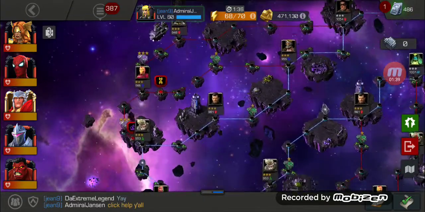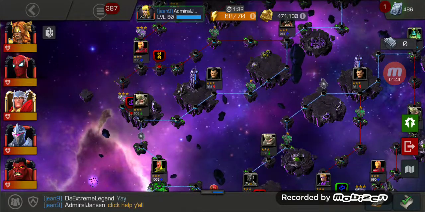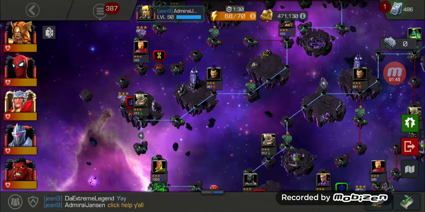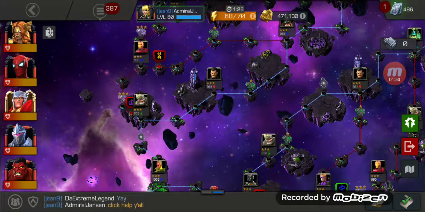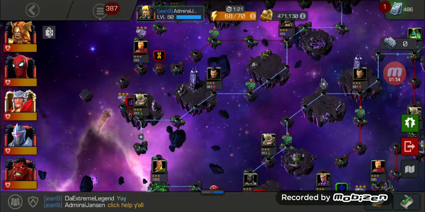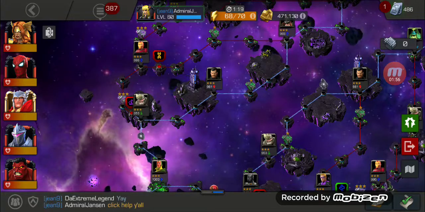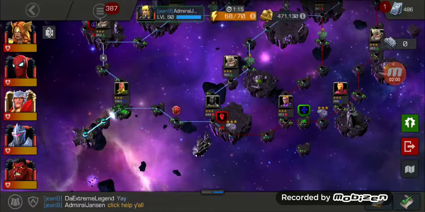Then you also want to look at the boxes, the crates. 1, 2, and 3 star. The 1 star is going to be 75. The 2 star is going to be 125. And the 3 star is going to be 525. So you want to look for the biggest chunks of ISO, the most crates for the least amount of energy. This map only takes 1 point of energy to move.